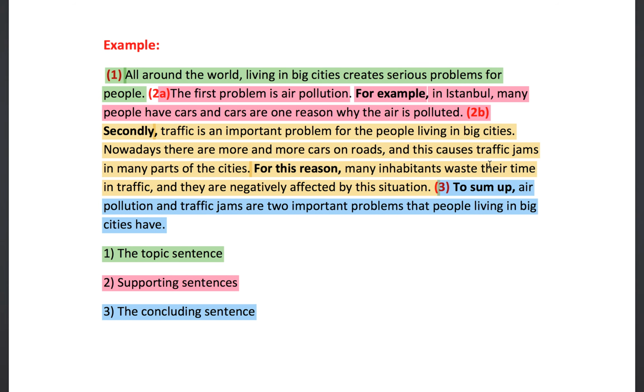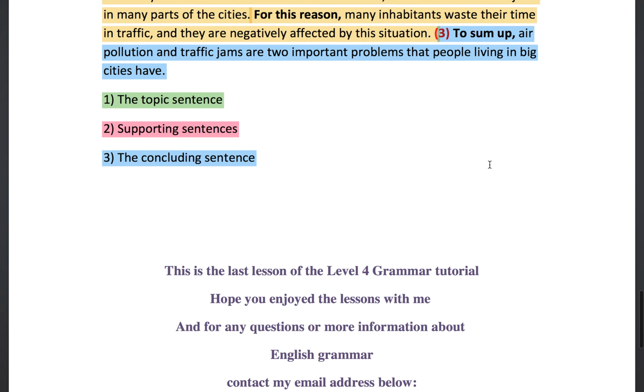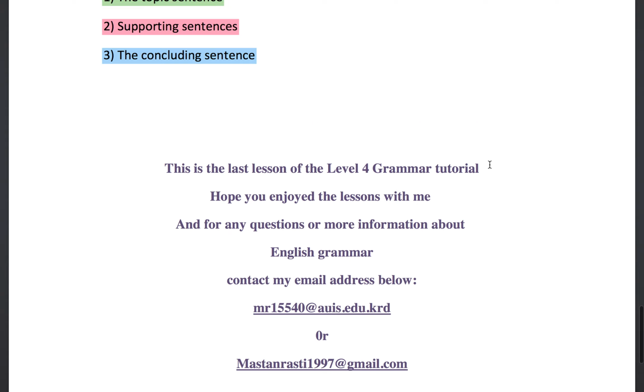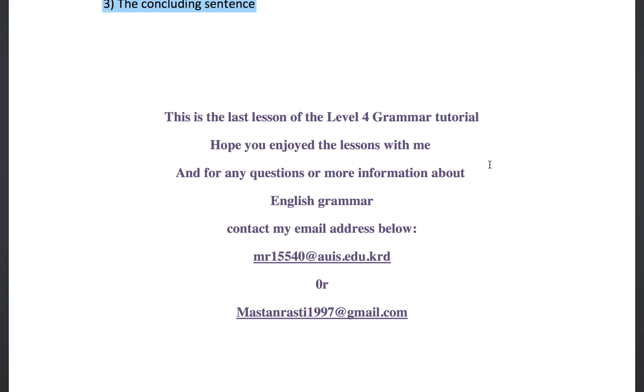And by putting many paragraphs, like 3 to 4 paragraphs, you can have an essay, but it's not part of this course, so I'm not going to teach you. But if you want, you can just email me and I will tell you how to write a good paragraph, and also how to write an essay. There are many different details for writing essays. It's not just putting the paragraphs together, you have to be more careful.